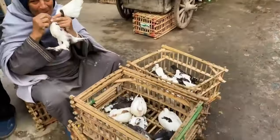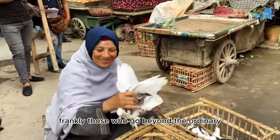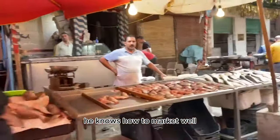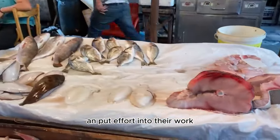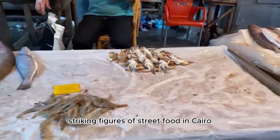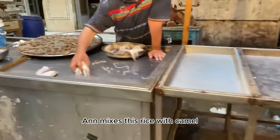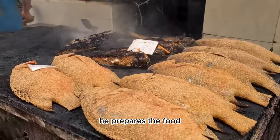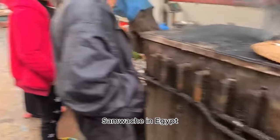I have not seen a single person in Turkey who sells cotton candy as a flower bouquet. Those who go beyond the ordinary and become entrepreneurs use even the simplest material they have and know how to market well. These young sellers in Egypt act enterprising and put effort into their work. This old man is one of the most striking figures of street food in Cairo — he makes a kind of rice specific to Egypt, mixes it with camel meat, and sells it on the street. There are also many customers waiting for it to be prepared. They call it Kepata sandwich in Egypt.